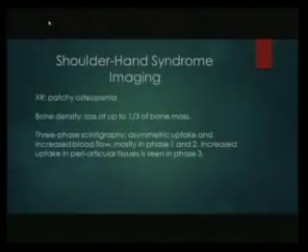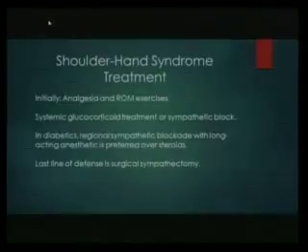When you image it, you're going to see patchy osteopenia on plain films. Bone density, you can see up to a loss of 1/3 of the bone mass, and that's probably related just to long-term disuse or lack of use. You can do a 3-phase bone scan, which shows increased blood flow in the area of the bone itself in phases 1 and 2, and then the uptake increases in the periarticular tissues in phase 3 of the scan. And that's pretty much diagnostic.